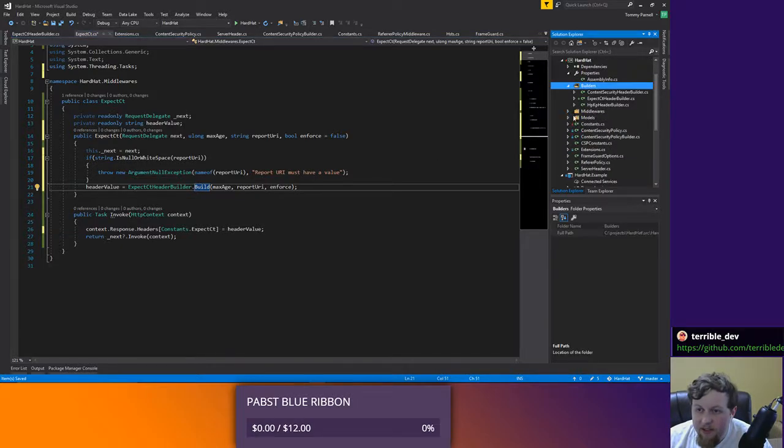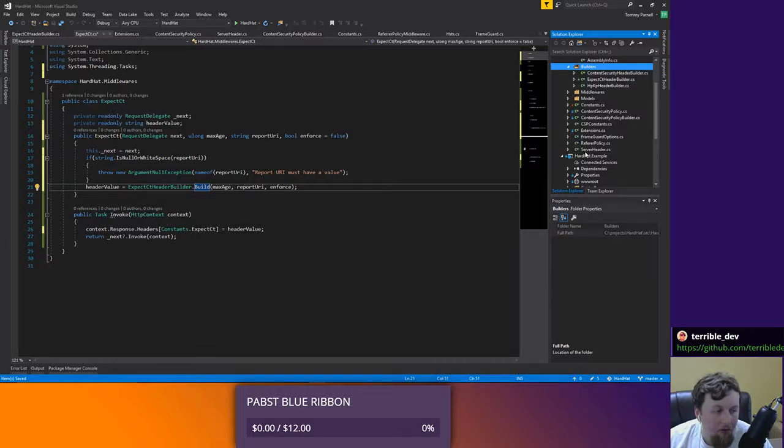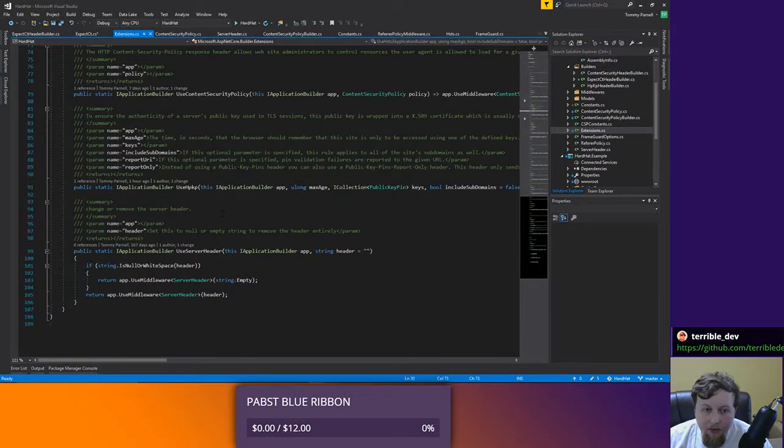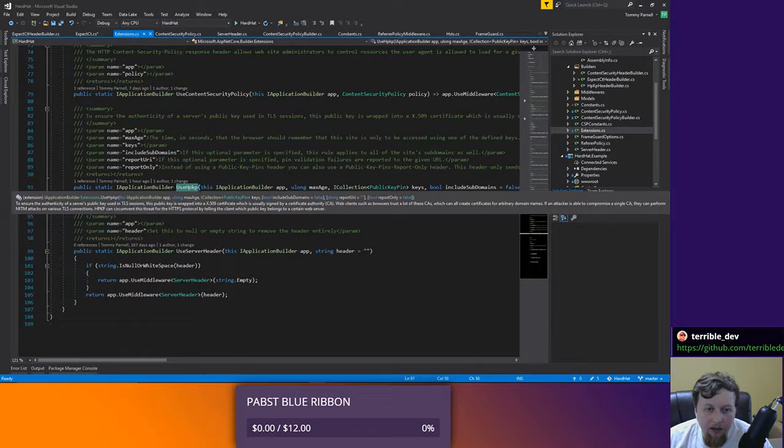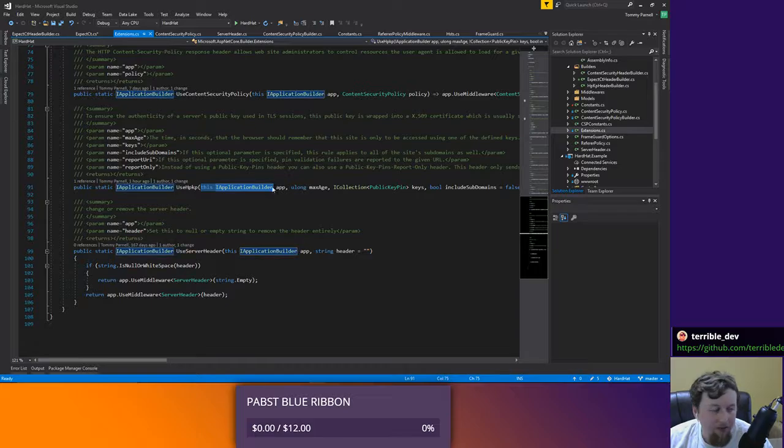So we have extensions. In .NET, you can add functions that aren't normally associated with a type. I'll give you an example. This type called IApplicationBuilder, we're adding this function called UseHPKP just with the this in front of it.